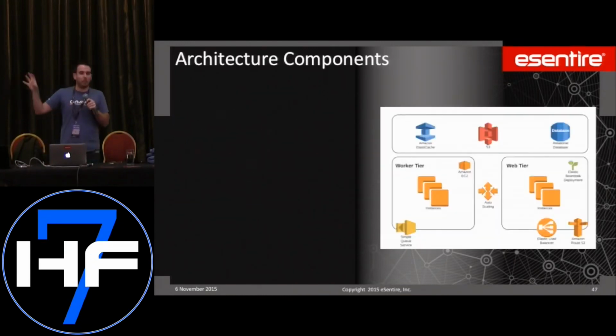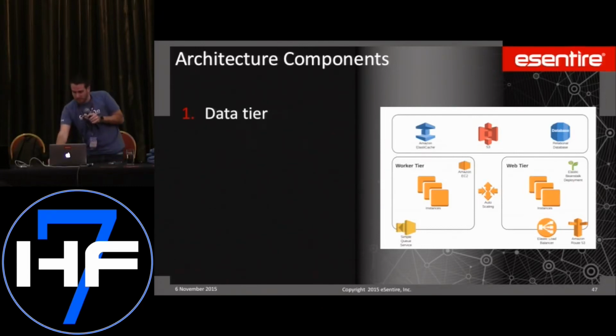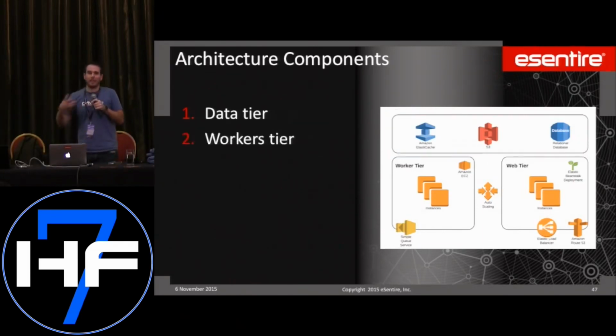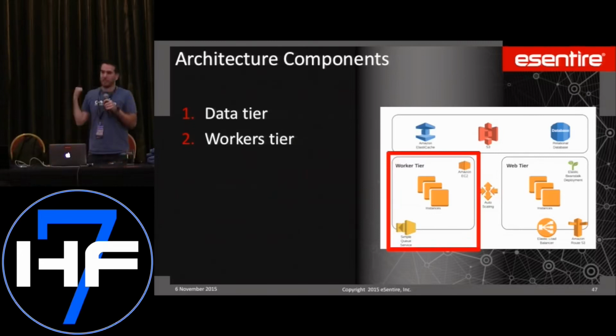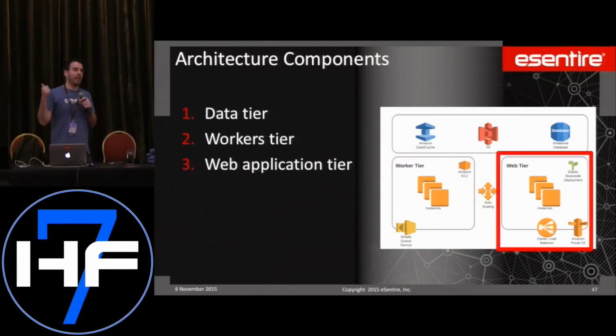Really, there are two main components. There's the worker tier, you can't see it very well, but there's the data tier that connects everything. We have the workers that do all the processing. They ingest the feeds, they analyze them, do different checks, and save them to the database. And then the web application itself, which in this case runs on Elastic Beanstalk. It's a service that Amazon provides. This is a Django-based application just for the web stuff and API. And the system, again, scales up on its own.